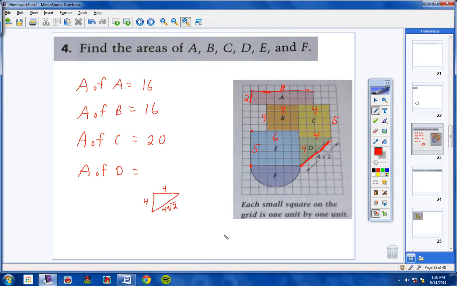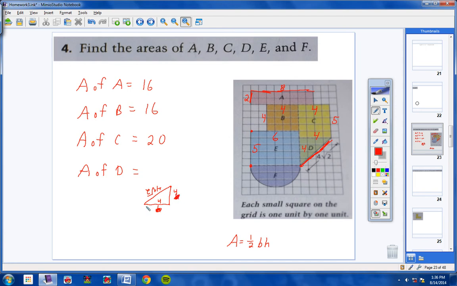Now you should know how to find the area of a triangle, but in case you've forgotten, I will remind you. It's 1/2 times the base times the height. So what I'm going to do is take this triangle and turn it so we can get it written a little easier to find the base and the height. There we go. Now when I turn it, I know the numbers are all messed up, but this is still a length of 4 and this is still a length of 4.